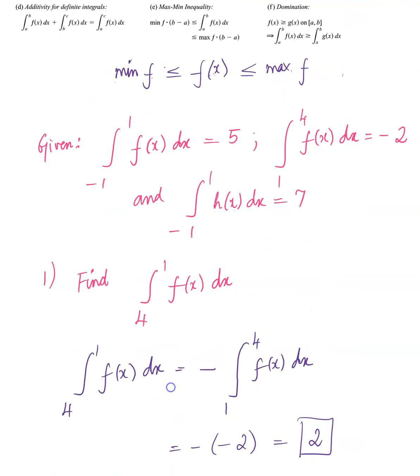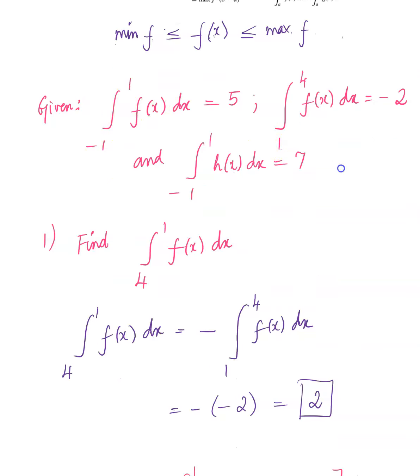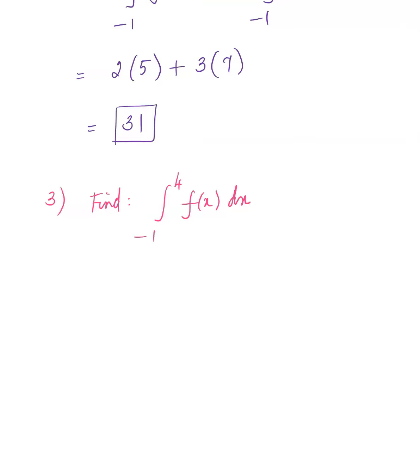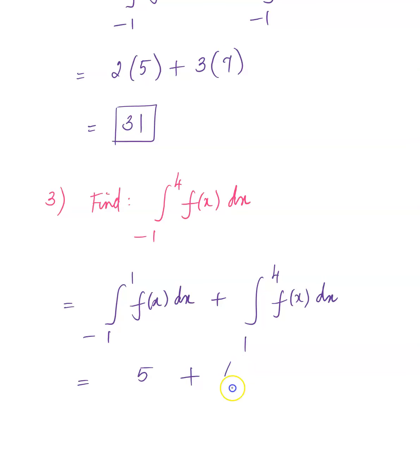Go back to the solution. So it's going to go negative 1 to 4. I do have 1 to 4 for f of x. And again, for f of x, I have negative 1 to 1. So then we could use the additivity property, which says you could go from negative 1 to 4 if you took a break at 1, right? Because that's what they have. Negative 1 to 1 and then 1 to 4. So to answer this question, I split up the interval at 1, use 5 plus negative 2. So 5 basically minus 2.